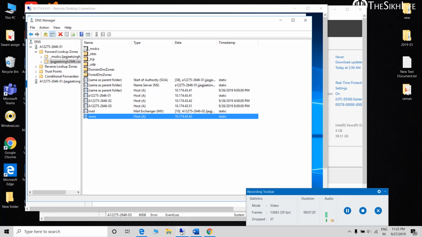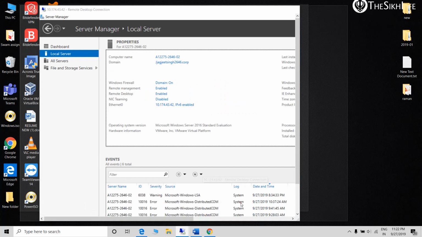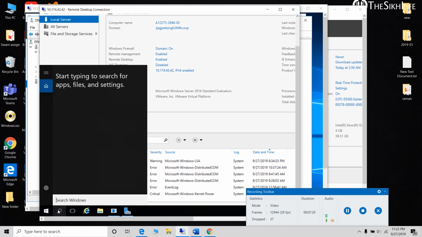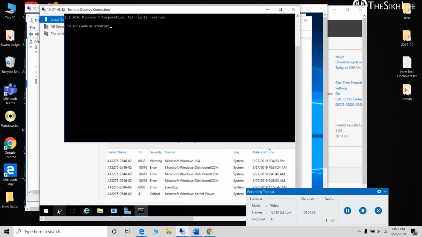We can check this using our second machine. We need to open a command prompt. The first command is nslookup, and then www dot and my domain name, Jagjeet Singh 2646.corp.